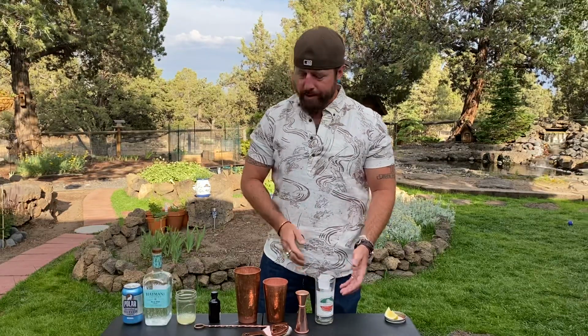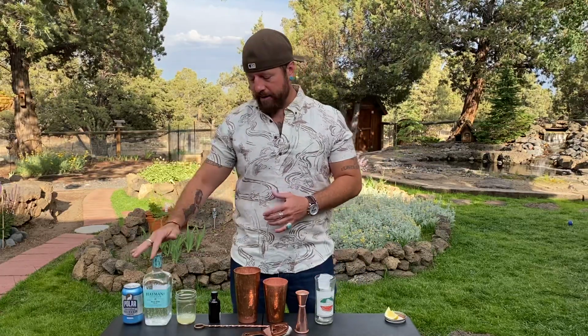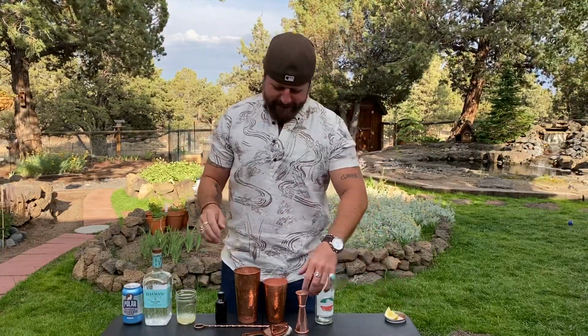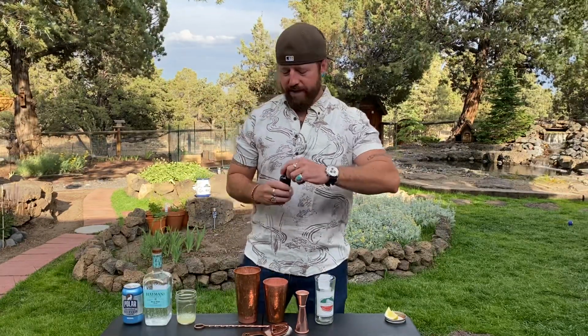You can add your lemon juice, your simple syrup, the gin, give it a little stir, top it with soda water. I like to shake mine, so I'll shake the gin, the lemon juice, and then I'm using agave nectar instead of simple syrup. Again, kind of watch that sugar stuff. And then varying amounts, since this is only 12 ounces, I'm gonna do a little bit less lemon and agave than I usually would if it was a 16-ounce glass. If it was a 16-ounce glass, I'd probably go 1 ounce each of lemon juice and agave. Because it's this size, I'm just going to go half an ounce of each, but equal parts.